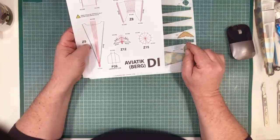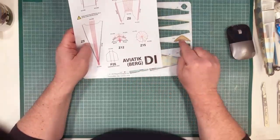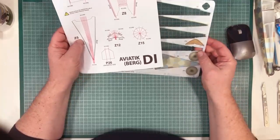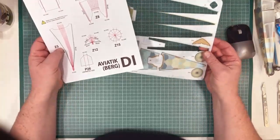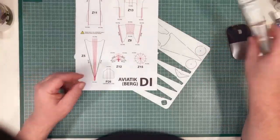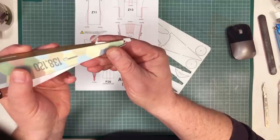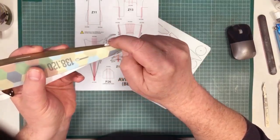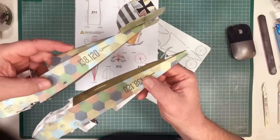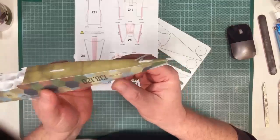If you've made the Newport 17 before, you'll know about this, because you'll have had to have done it for the 17. So essentially, we're creating a boot to go around the base of the tail skid. So right there, where this little bit protrudes out, if I show you the finished product, you'll see there it looks like a block of wood now, but obviously a lot lighter.